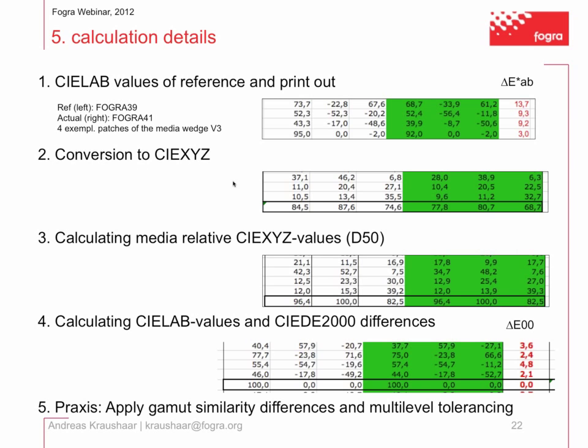This is the way we calculate them actually. So the first one, you see screenshots from our not so sexy Excel spreadsheet. You see a few color patches, 4 color patches on the left, and on the right, which is a reference. On the right, you see LAB values of measured, in this case, FOGRA 41 data for convenience. The red delta E's are the 1976 delta E's.